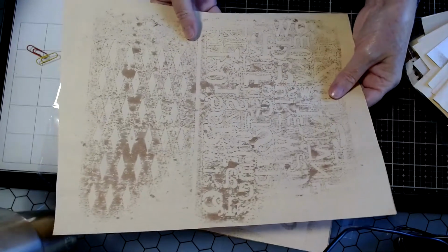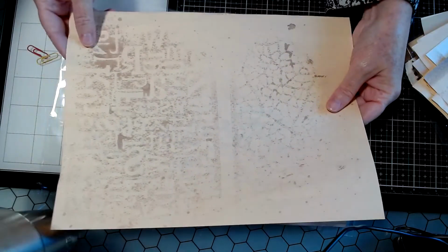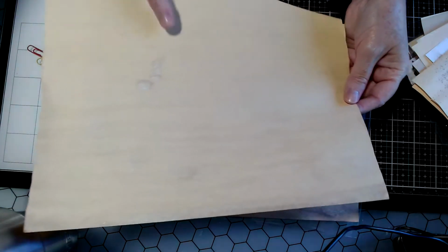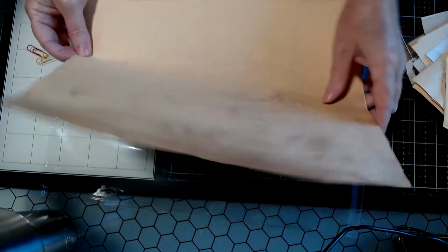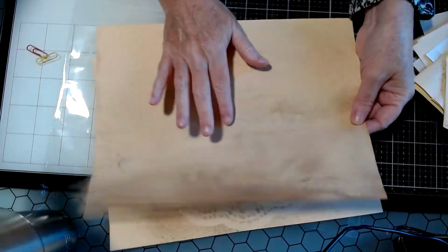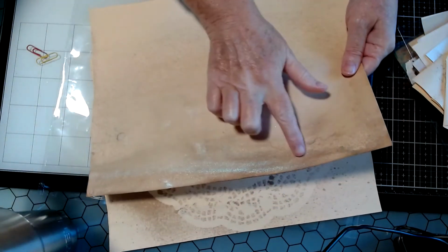If you tilt them a certain way, you can definitely see it. In person, you cannot miss it, but I'm not sure if it's coming across on the camera as cool as they are in real life. Oh, this is another one of the white shimmer. Oh my gosh, so pretty. Okay, oh, this has a hint of a turquoisey blue. Oh, this one needs to go in my lake journal. Yeah, definitely. It looks like sand with water.